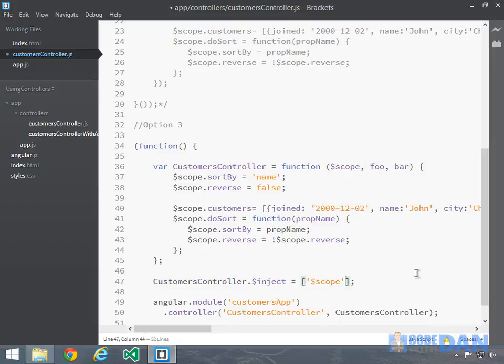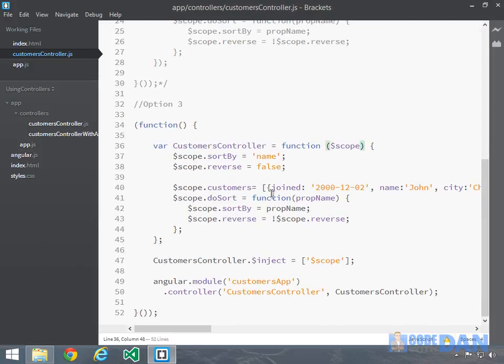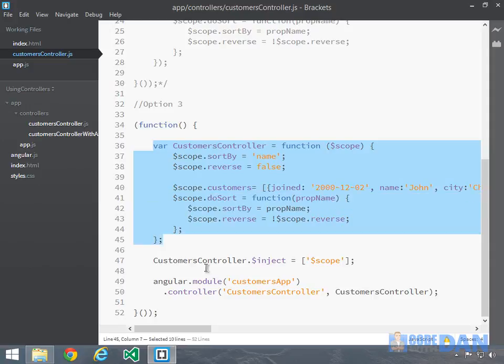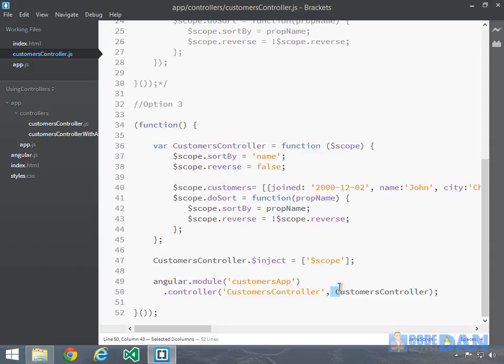Now we don't have foo and bar, so to make sure this still works, let's go ahead and take those out. Regardless of which approach you do, I think it makes sense to put a wrapper function and then have it self-invoked. That way anything in here gets pulled out of the global scope. And then if you like the inject, or if you like to put the different parameter names in the array right here, either approach works. But now at least you'll know the different options. This is typically what I like to go with.